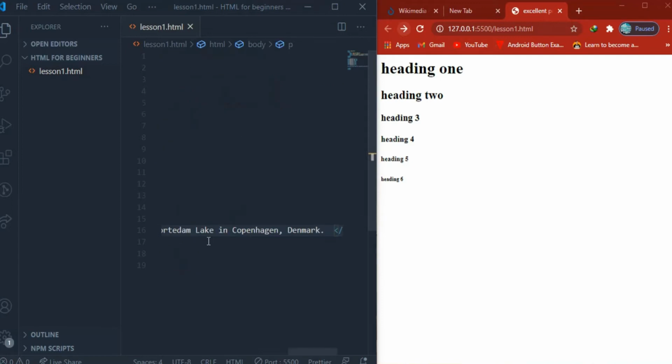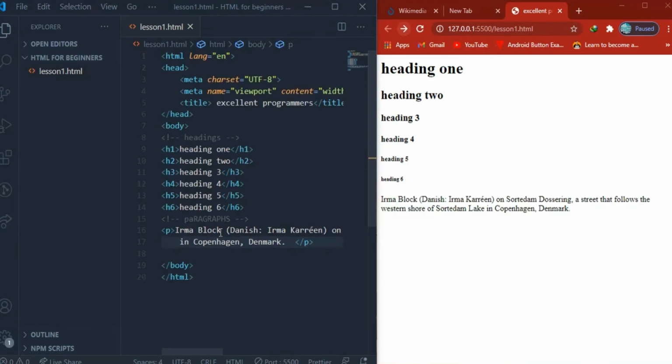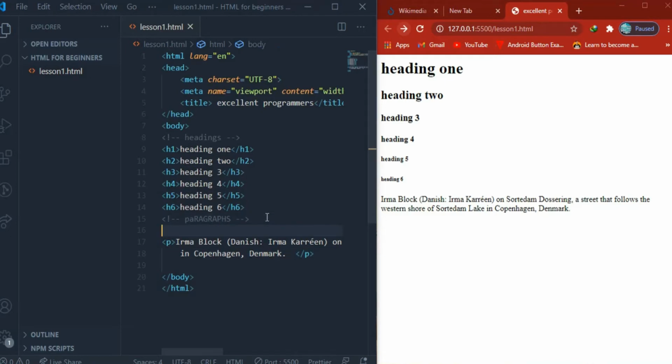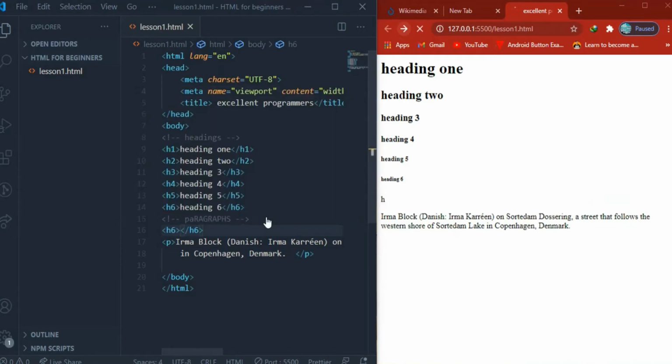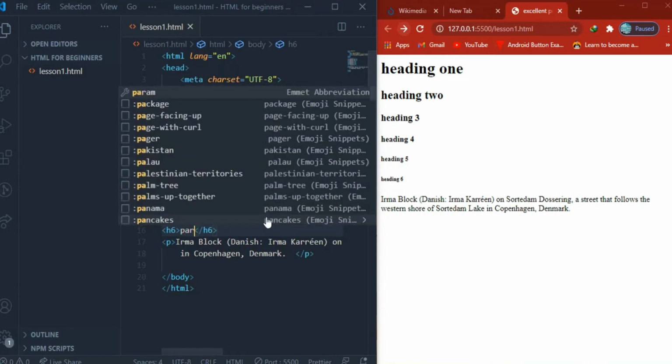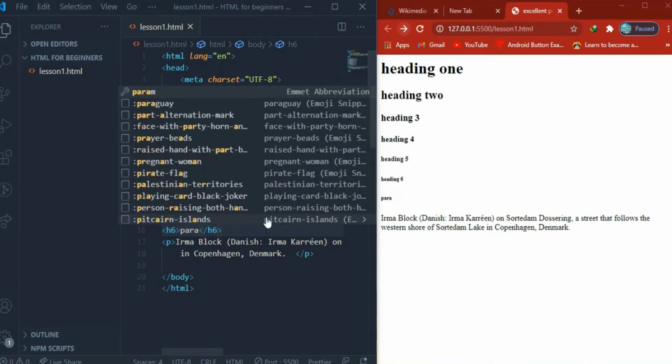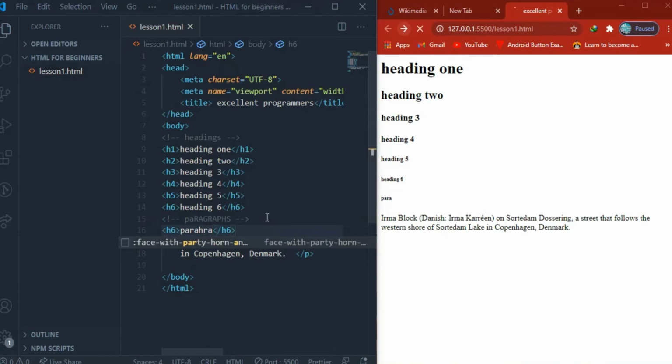So let's just make that kind of a paragraph. So let's just use the header. Let's say paragraph 1. So this is our paragraph 1, right?